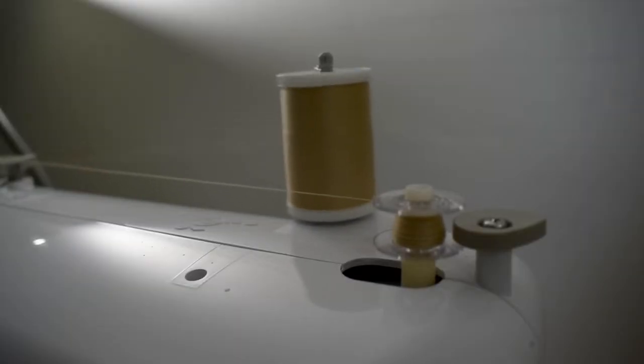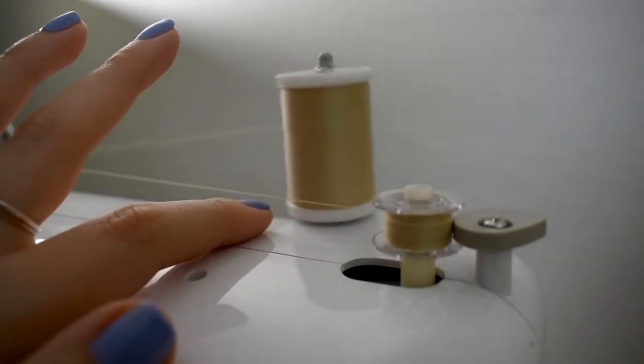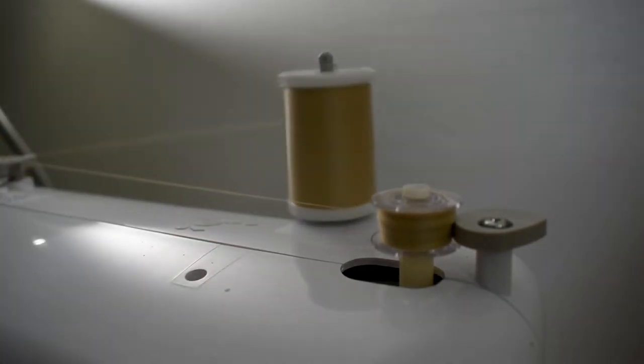This is the cool part. You know, thread your bobbin. I think that's how you say it. I'm honestly not sure about the exact word for it, but this is the coolest part. I play around with this so it could all be even in the bobbin. I don't have like a weirder side than the other.